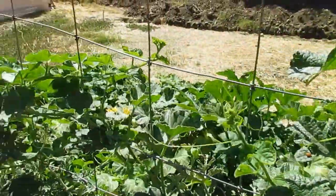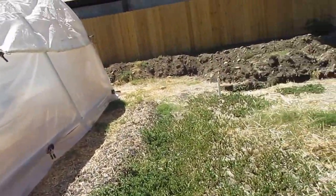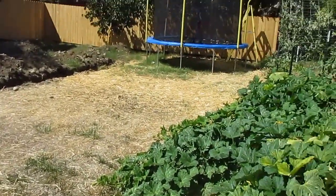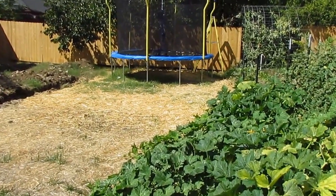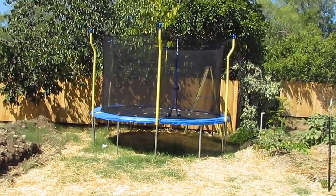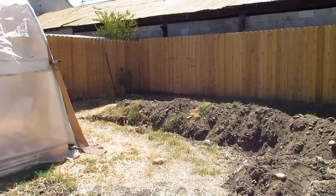So just to complete the tour here, this area in the back, I'm actually going to put grass in here, a drought tolerant grass for the kids. This is going to be the kids' area to play, and we might have a little fire pit in the middle here. The trampoline, of course, is a very important part of my design for the kids' entertainment, but that's going to end up going back in this corner. I decided to level that swale out right there and put the trampoline back there.